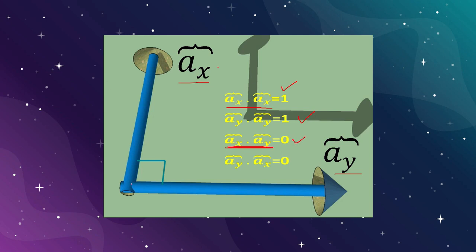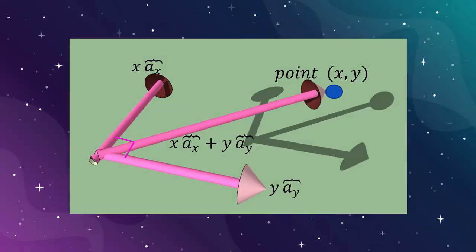If we consider a third direction, say az cap, then we have to imagine this system for three directions. So az cap dot az cap will become 1. If az cap is multiplied by any other direction, it will give a result of 0. There are two concepts of multiplication in vectors. One is the dot product, another one is the cross product. Today we will focus on the dot product.